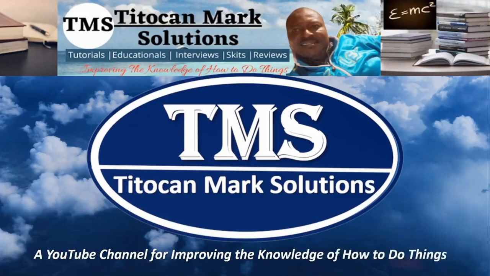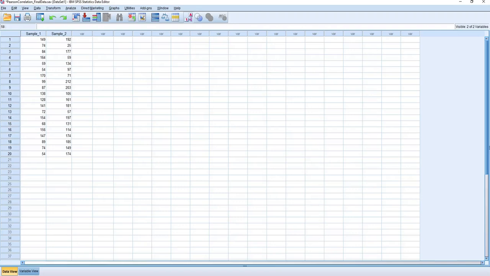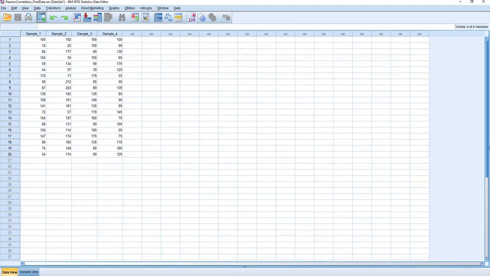To perform Pearson's correlation analysis, you must have a dataset like this, consisting of two continuous sample variables, or a dataset like this, consisting of several continuous sample variables. The sample data can be any type of parameters, provided they are not nominal or ordinal variables. Whatever number of continuous variables you have, SPSS will be able to conduct a pairwise correlation analysis on them and produce the results as appropriate.